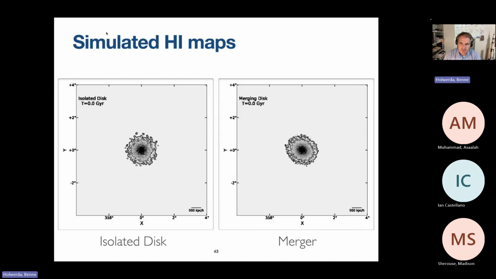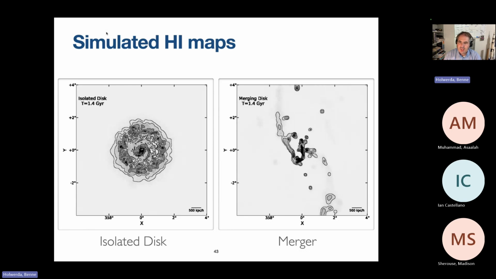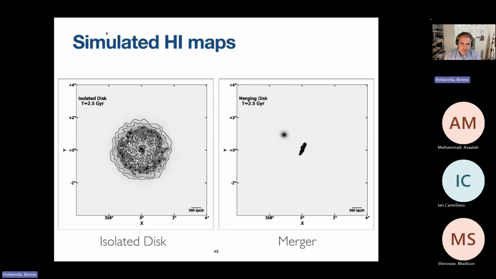Okay, so those were just pictures. Sorry, I can't remember where I put a movie and where I just put the pictures. So you had these simulated H1 maps. These are really hard to do in simulations. We're only now getting reasonable ones. You can see that these don't have much spiral structure. And I was hoping for more spiral structure, because if you look at an H1 disk, you usually get lots of spiral structure. But as they merge, you can see I get lots of asymmetry. And if I just keep the isolated disk going, it's pretty symmetric.